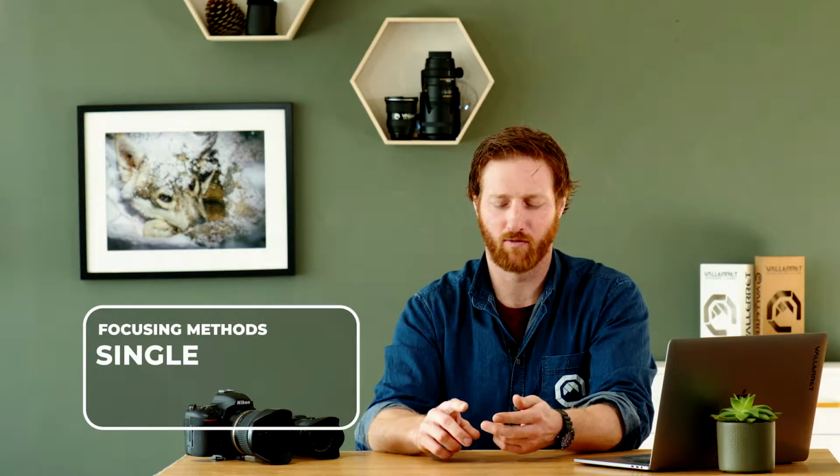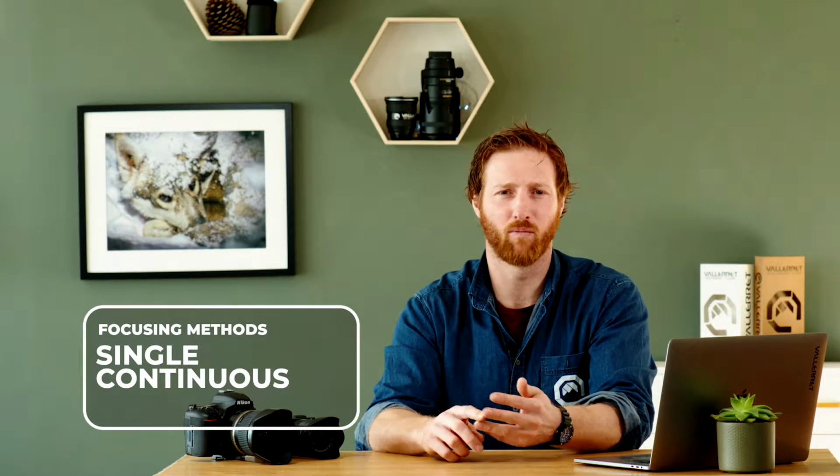Focusing takes practice, but there are some settings that can help us get the best results. And again, this is all about taking control of your camera. So autofocus auto is out. We don't want the camera just to think what we want to focus. We want to tell the camera what we want to focus on. So we have a few settings. We have autofocus single, we have autofocus continuous, and we have full manual.